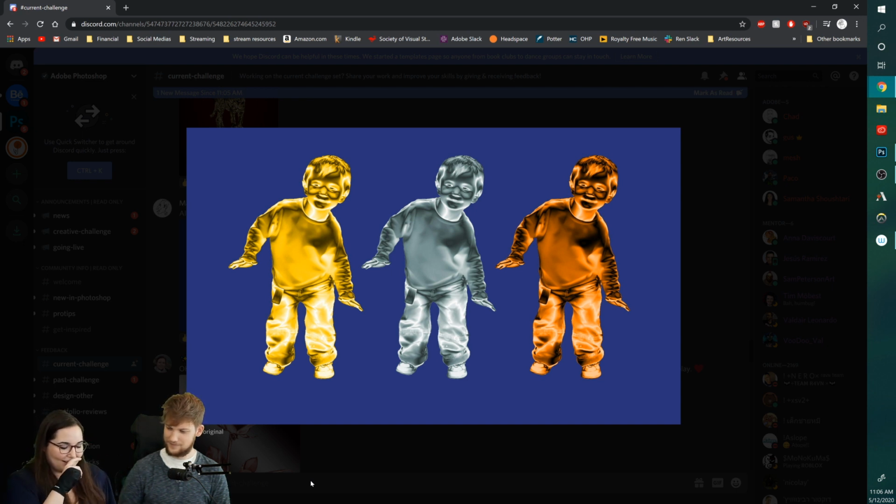Not at all. Anyway, so we've got Gerald, the dancing kid. That's what I'm naming him. So cute, and I absolutely love that you've done multiple passes of different colors, because not only is that fulfilling the challenge, but also pushing you the extra level to say, what do you want this to look like? What reads the best, basically?